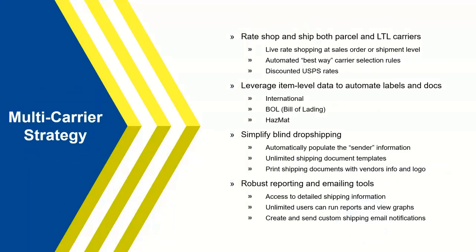A little bit about that integration and that multi-carrier strategy. From Starship, it is what we consider multi-carrier, multi-mode. Basically from the Starship program, a shipper is going to be able to work inside Starship and process small parcel, LTL, drop shipments, and international-type shipments. Starship does live outside of Acumatica, but as a shipper, I don't have to be inside Acumatica or use two different programs. We will replace programs like UPS WorldShip or FedEx Ship Manager. We have integrations with over two dozen LTL and small parcel carriers.